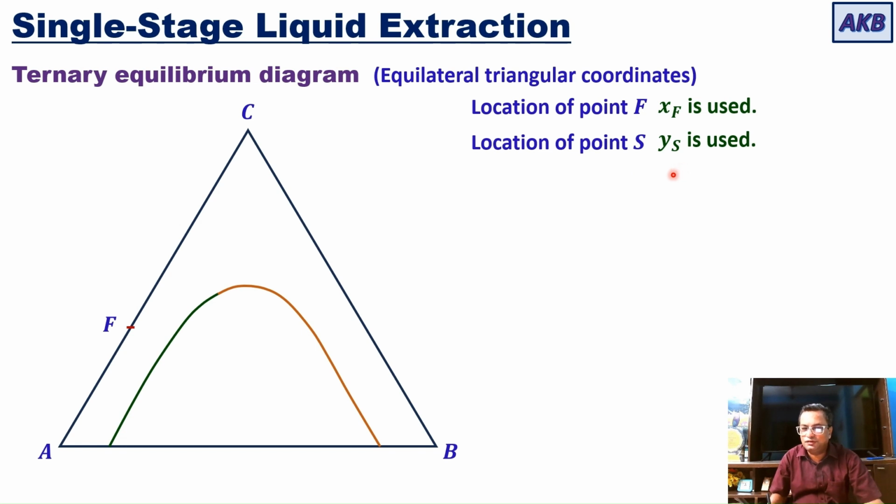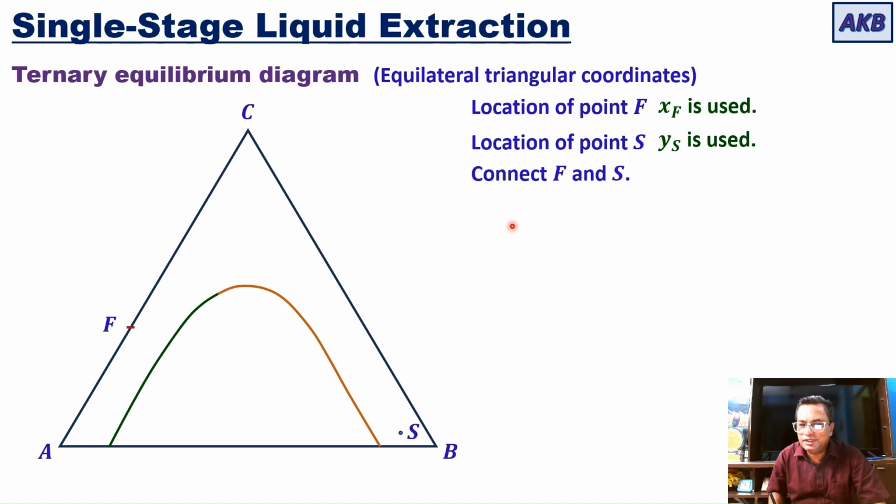So whatever is the value of Ys, I can use that value to locate point S, and it will be located over here. It will be located close to the apex B, as the measure component in the solvent will be B. And if you are using pure solvent, let me first talk about it. If you are using pure solvent, this point will be lying at the apex. In that case, it will be containing pure B, and that's why S will be located at the apex B.